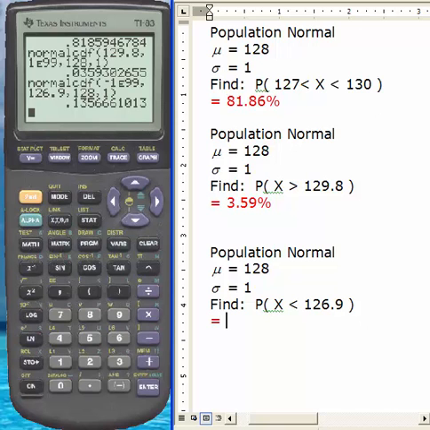This is equal to 0.1357, rounding off. Of course, I'm going to put it in as a percentage of 13.57%. So there's a 13.57% probability that one randomly selected from this population will be less than 126.9. Or 13.57% of this population is going to be less than 126.9. So you just keep practicing on your calculator until you get really good at this.